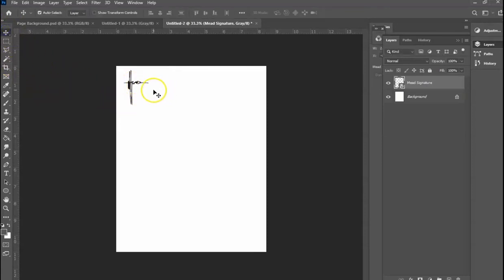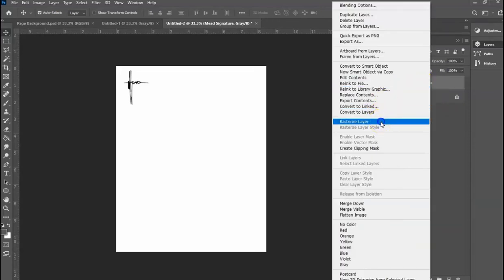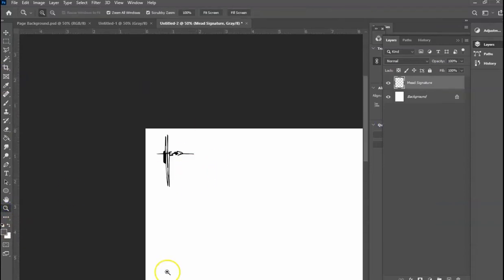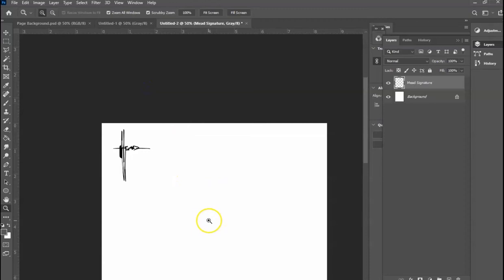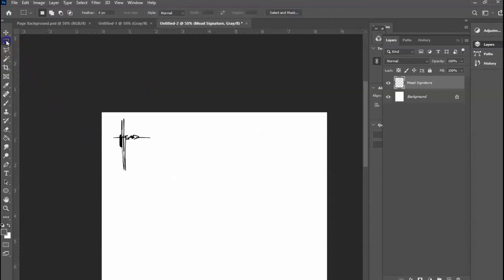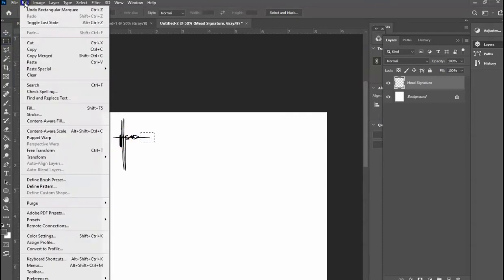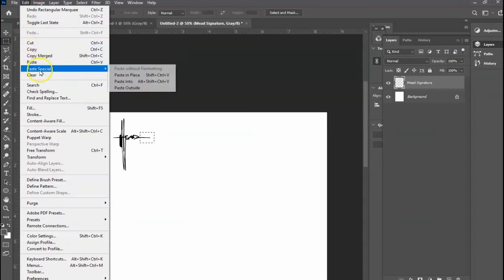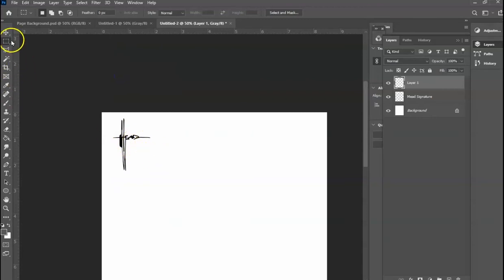So there's a signature, and what I want to do is extend this line out to kind of act as a header across the top, much like you would do for stationery. But the first thing I need to do, I have to rasterize that layer, and I'm going to zoom in on that just a little bit so that I can make sure that I get the portion of the tail end of that signature that I want. And I'm going to grab that right there, and I'm going to do edit and copy, and then I'm going to do edit, special paste in place. I want it to be exactly over the top of itself.